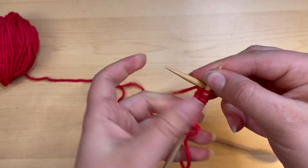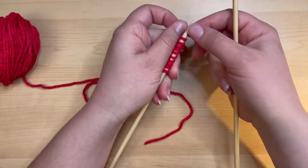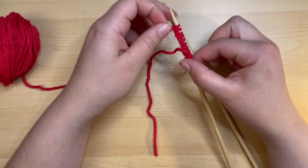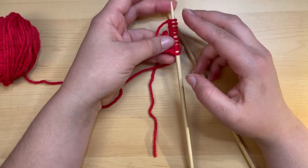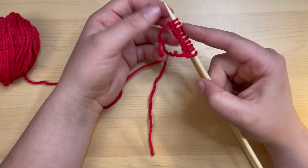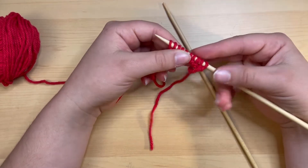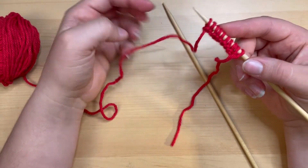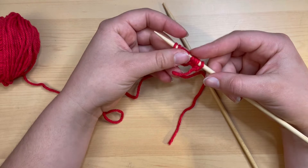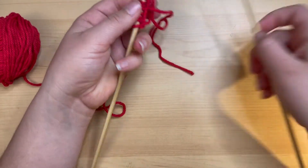What ribbing is is alternating knit and purl stitches. For stockinette stitch - if you need a review, that video is up there - the entire row is knit and then the next entire row is purl. For ribbing, each row you alternate knitting and purling. A one-by-one rib means you knit one, purl one, knit one, purl one all the way across. If a pattern calls for a two-by-two rib, that means knit two, purl two. And a three-by-three rib would be three knit, three purl.